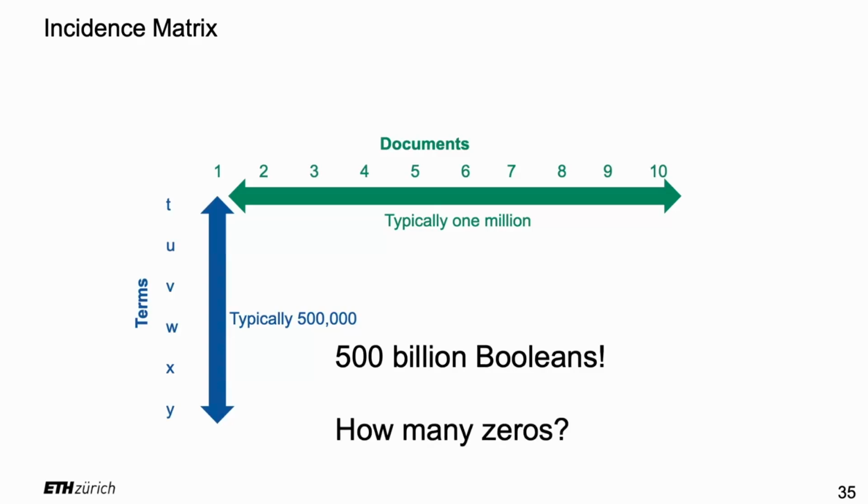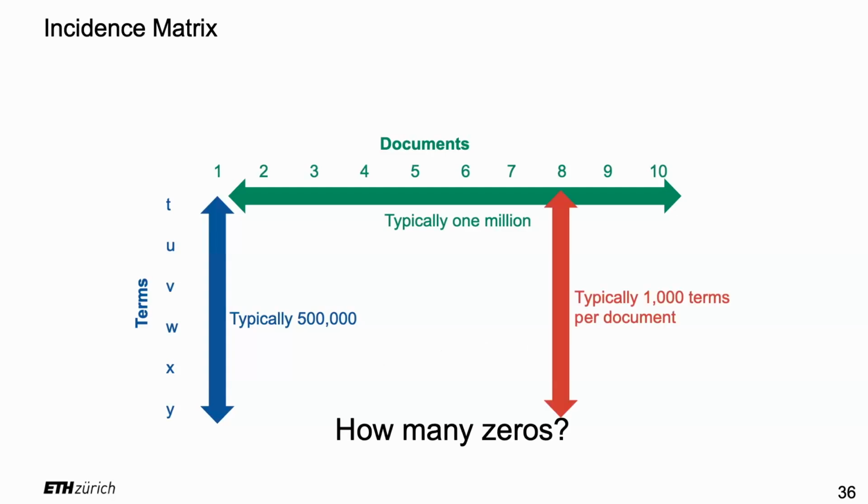Okay, now, how many zeros do you think that there are in there? Very few, half of that, very many. Who thinks it's half-half? Who thinks there would be very few zeros? Some of you. Who thinks there would be very many zeros? Most of you. And indeed, most of you think it's sparse. Sparse is the name for that. We don't have a lot of ones, so it's mostly empty, right?